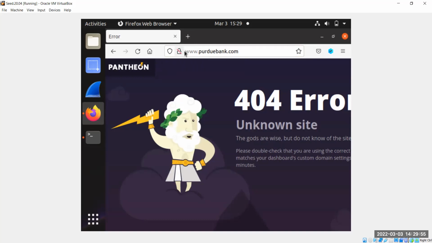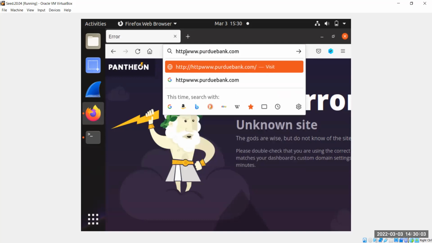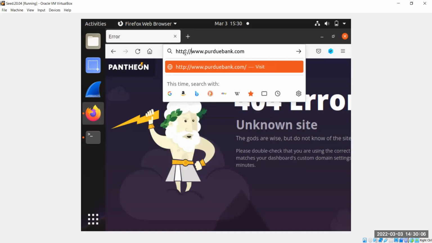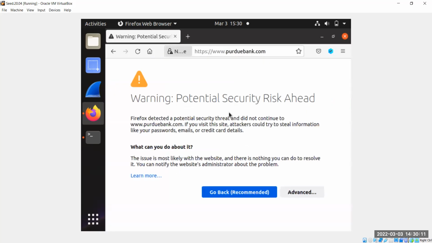Oh, you can try HTTPS, but the certificate should not check out, right? Potential security risk, even less. And again, the thing that's really protecting you here is, so Firefox detected a potential security threat and did not continue to PurdueBank.com. And it's because, as I said, the certificate is not matched. Got it? Any questions? Yeah.